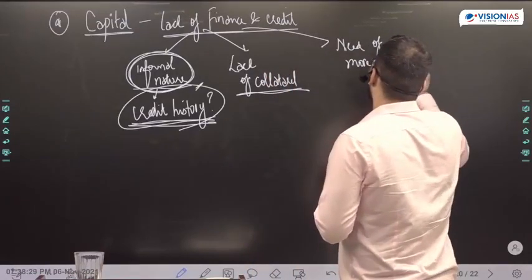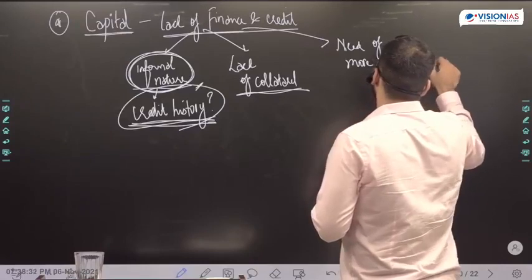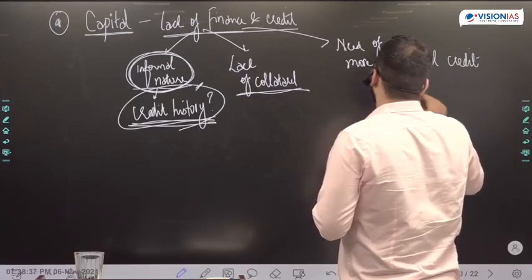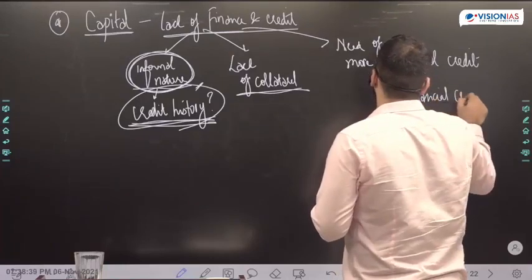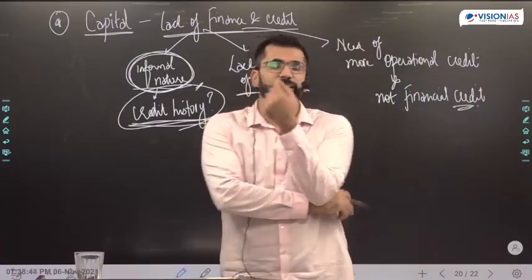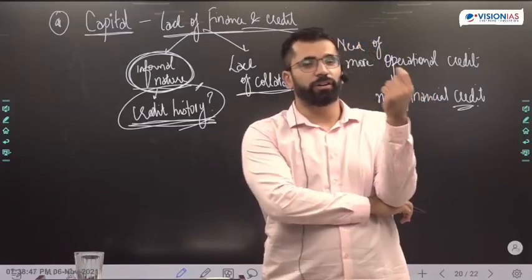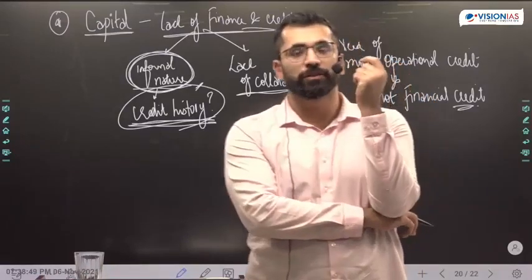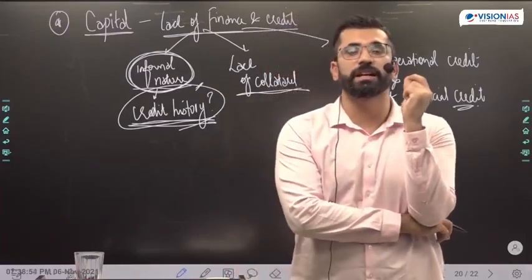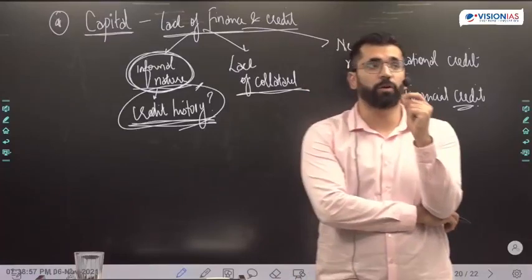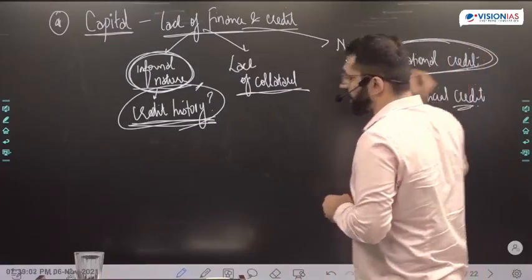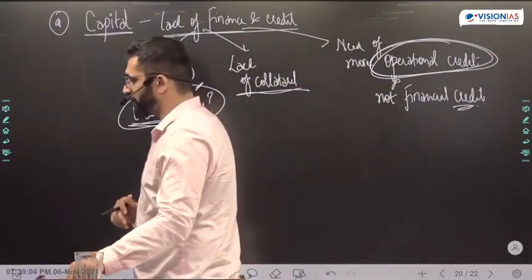operational credit. Here operational credit is needed more, and not financial credit. Financial credit is mostly to expand, to get in more technology. The problem with the MSME small sector is that they sell their product but are not getting the payment on time. So they need operational credit to do their day-to-day functions because their payments are always delayed. A very big component of the MSME sector is thus operational credit. Because payment is not happening on time.